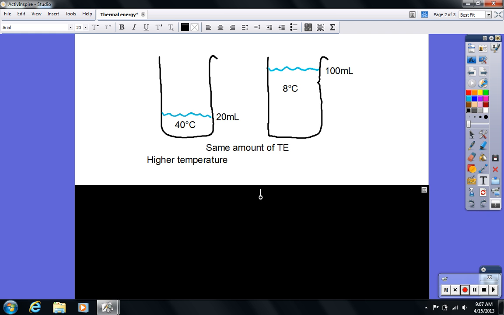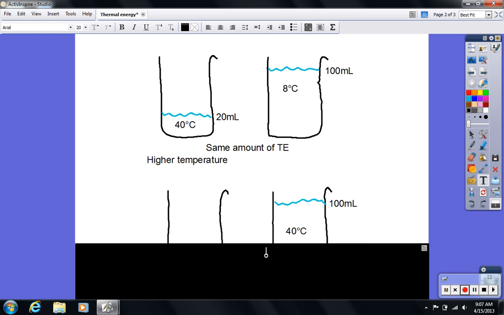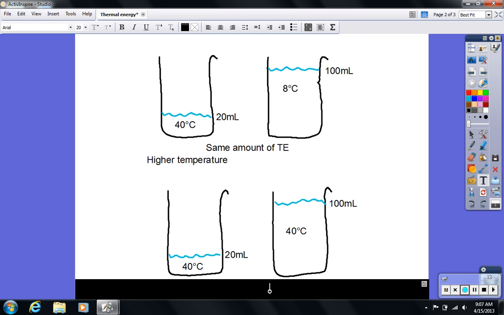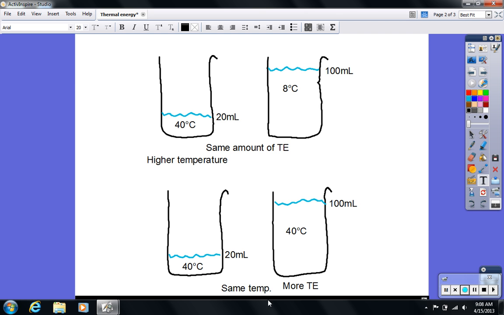The thermal energy. So let's consider two more beakers. So, in this case, we have both beakers at 40 degrees Celsius. Beaker B has 100 milliliters of water. Beaker A has 20 milliliters of water. So determine which, compare the temperatures and the amounts of energy. So in this case, you should have gotten that they have the same temperature. However, Beaker B has more thermal energy total.